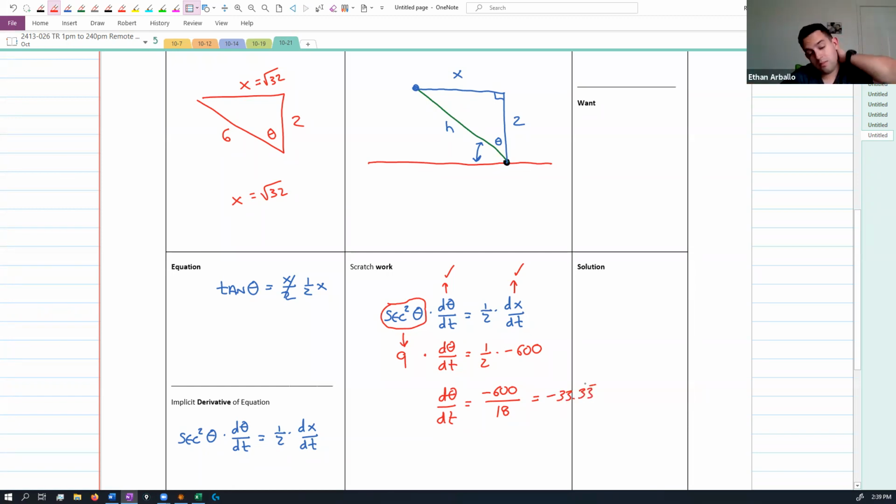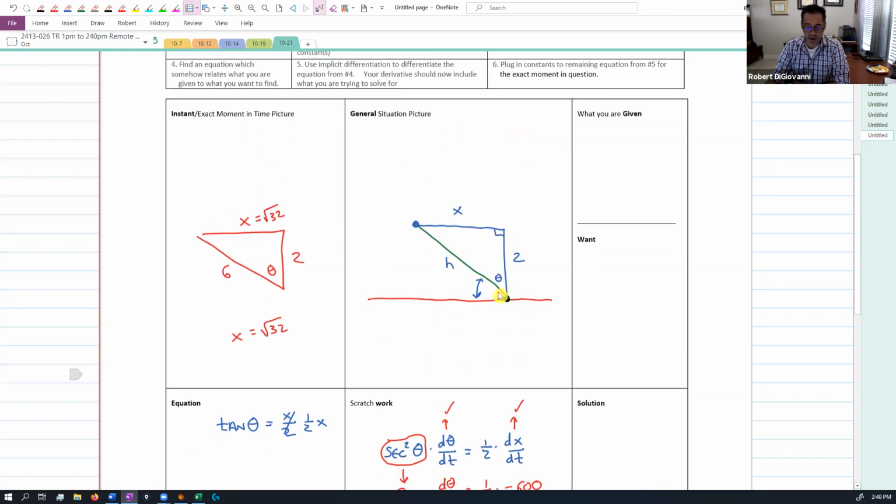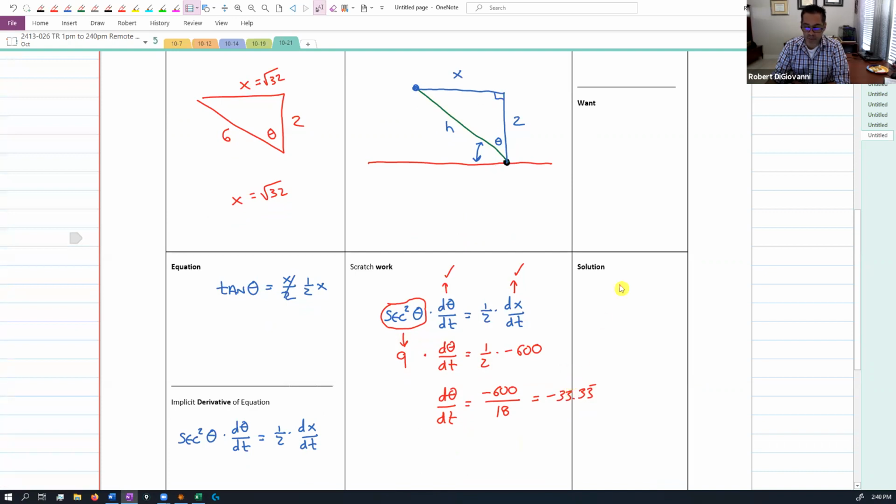The angle's shrinking there, right? The angle is shrinking in that picture. Both of those would be correct. If you drew your picture this way, then yes, I understand what you're saying: this θ is shrinking at this rate. If you drew your picture the way I did, then your θ is growing, so your answer can be positive 33. But you can see from those two examples, one way was a lot easier than the other. And there's nothing really that's going to indicate that when you're doing the problem, which way is easier. And not every problem is going to have more than one way of doing it.